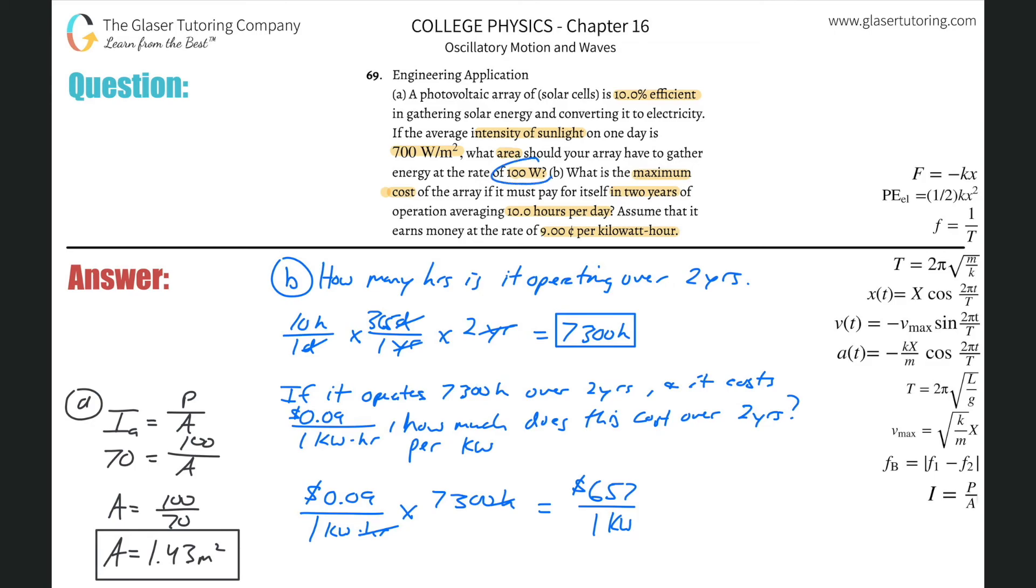So basically notice now what they gave us, they told us that the energy that's being absorbed is at a rate of 100 watts. So now what I can basically do is I can get rid of the kilowatts by multiplying this by, first let me convert it out of kilowatts. So watts on the bottom, one kilowatt is 1000 watts. And then multiplying this now by the number of watts that was given, 100 watts. So notice these units cancel and what are we left with now? We're left with just the dollars. So this is 657 divided by 1000 times 100, it's going to be equal to 65.7. So this is going to be $65.7. And that's the maximum cost, that's what you would pay.